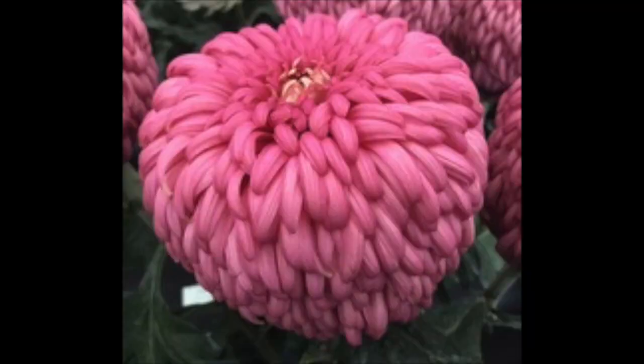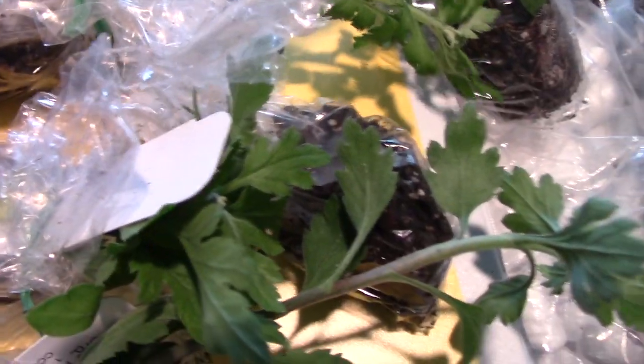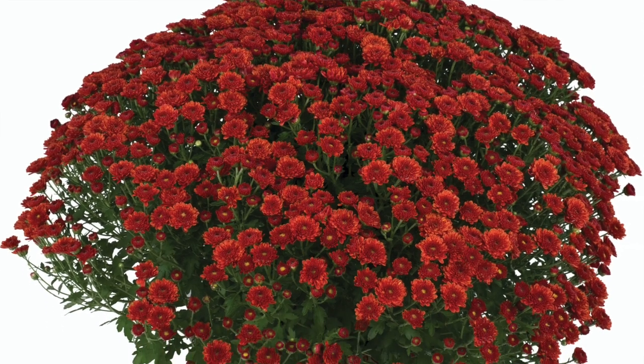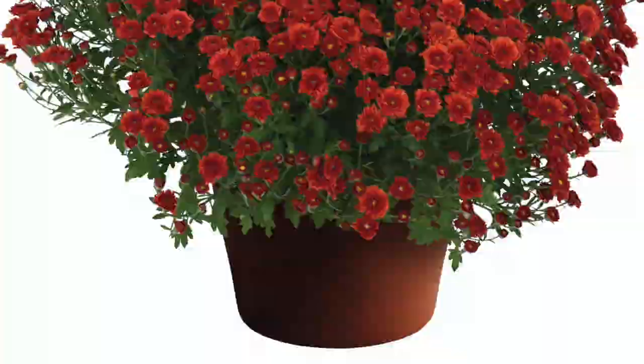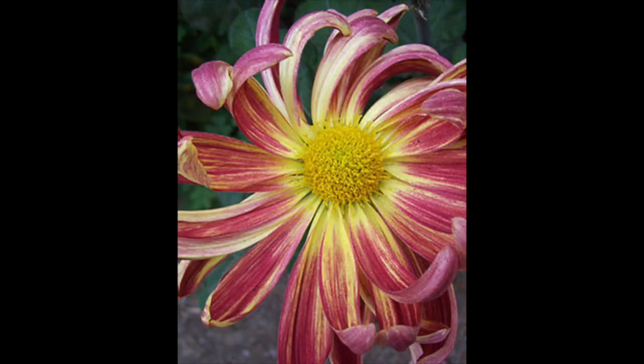Okay, so Cosmo Purple. Okay, oh, I got a lot in here. Venice Peach. This one is, I think this is another one of the challenge. Okay, this is Rhonda Red. This is another one of the challenge. They gave you, so I got 3 free, 3 of the challenge mums. And then, let's see, this one is Shizu Aki.